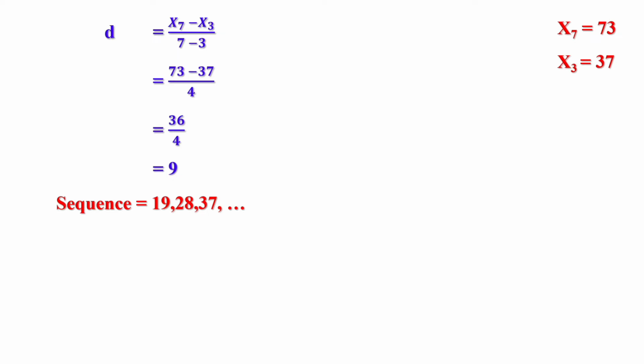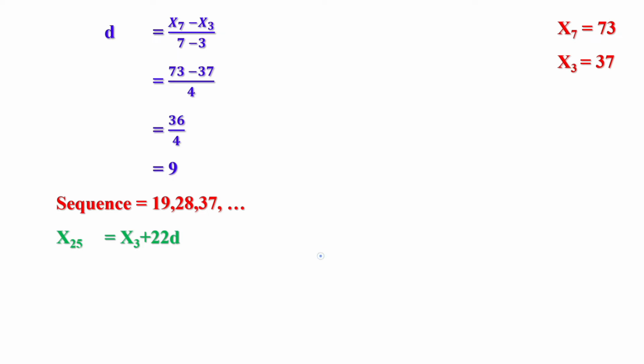We can find it in two different ways. Given that the third term is 37, when you add 22 times the common difference to the third term, you will get the 25th term, since 3 plus 22 equals 25. If you add the common difference to the third term, you will get the fourth term. If you add 2 times the common difference to the third term, you will get the fifth term. If you add 22 times the common difference to the third term, you will get the 25th term. So we can say the 25th term equals the third term plus 22 times the common difference.